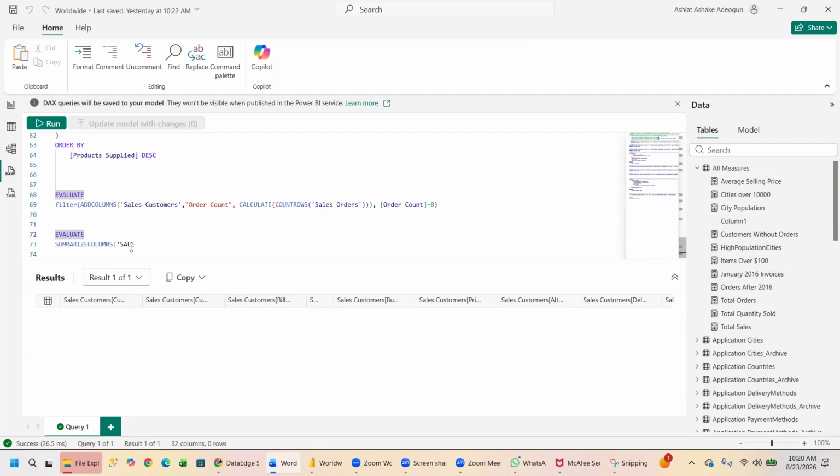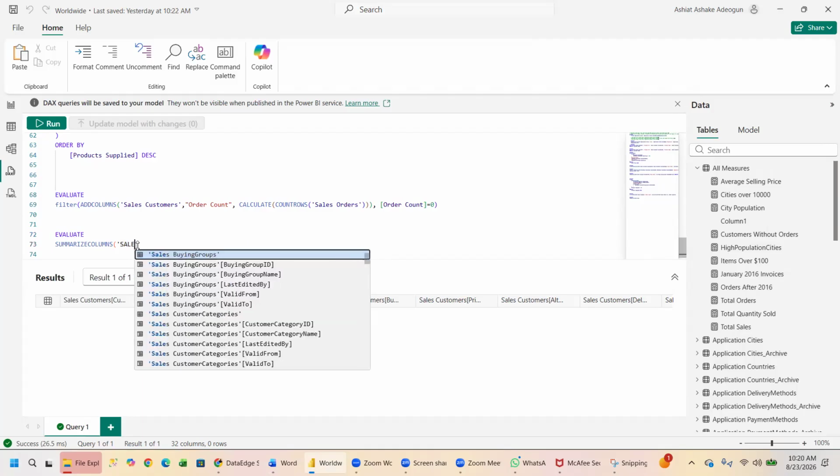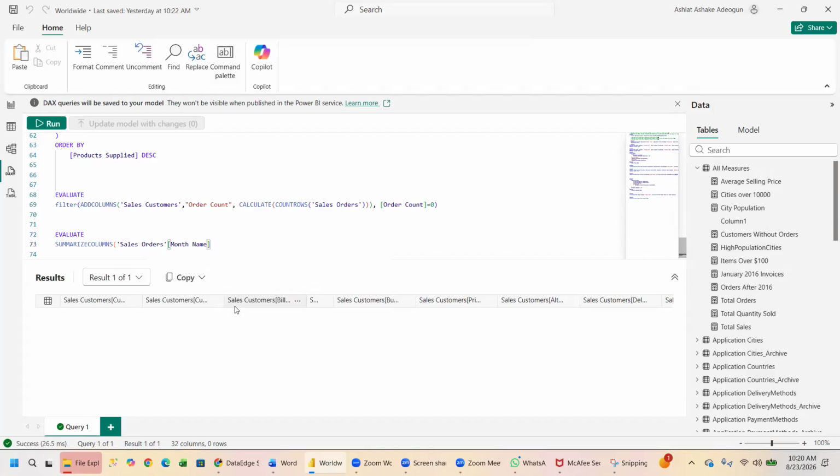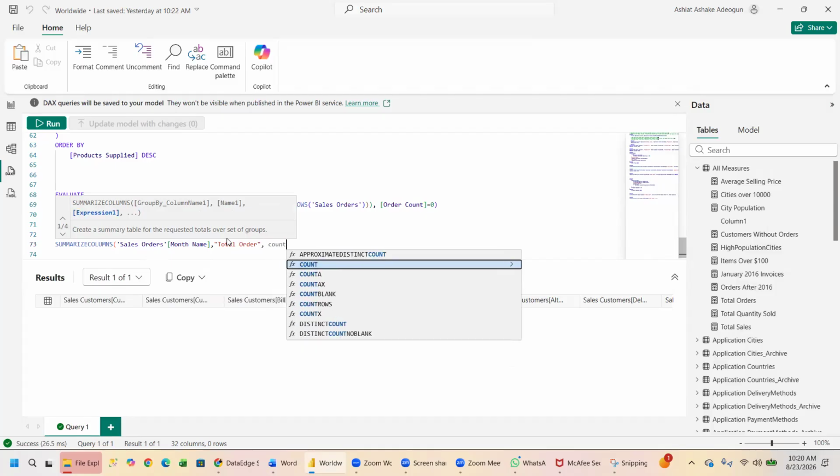So summarize sales date, sales order, months, month name, comma, the total order.